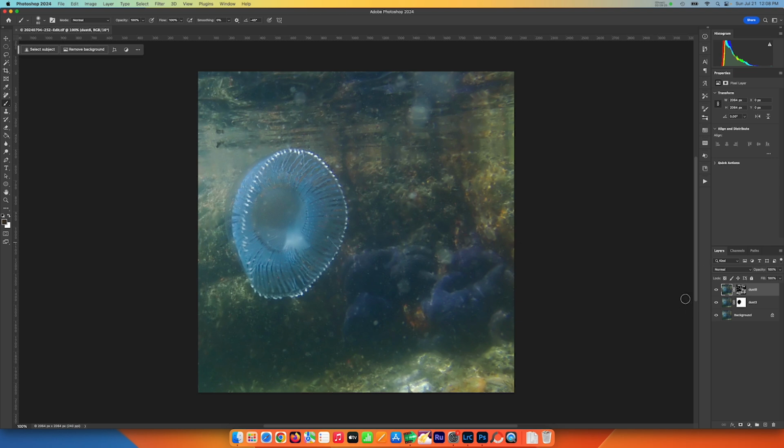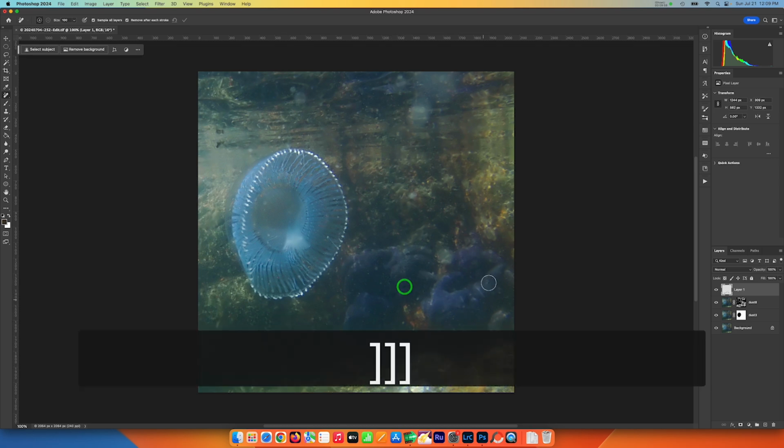So now, when I'm at this stage, if I want to get rid of any of these bigger spots, I can use the Remove tool to get rid of those. So I'm going to add a new blank layer. I'm going to pick the Remove tool, and I can just go through now and pick out any of these bigger spots that I want to get rid of. Use the bracket key anywhere I want to make it a little bit bigger.